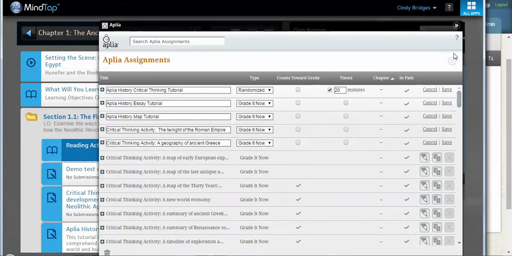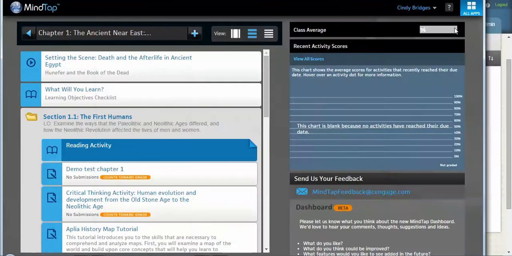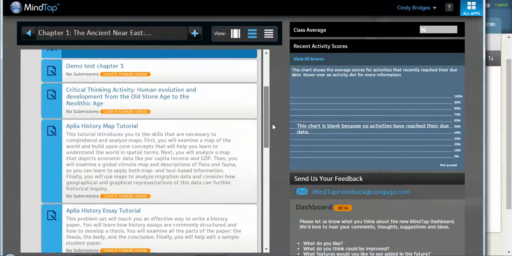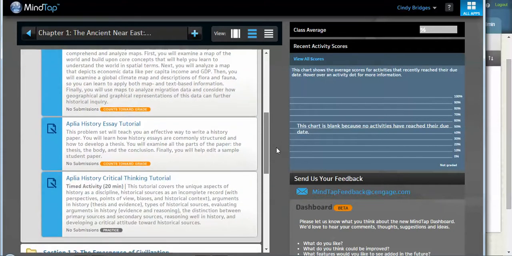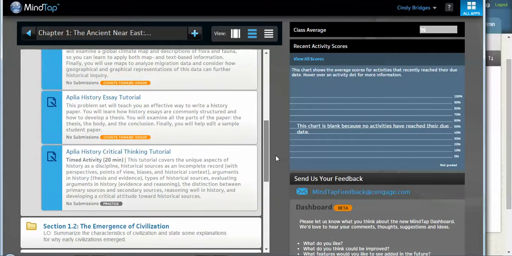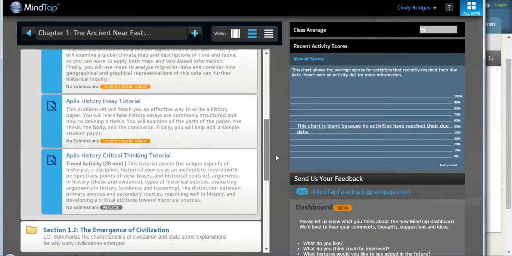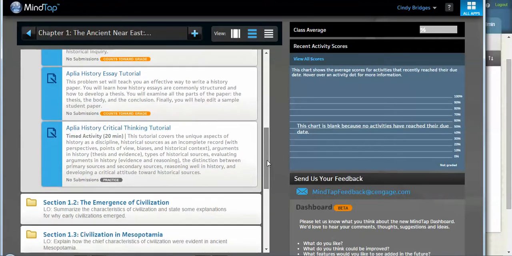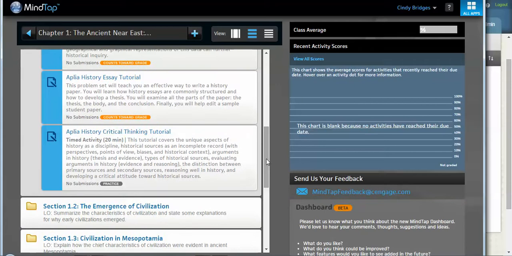And these are the Apply assignments. So that's the ways that you can customize your items here inside of MindTap. The possibilities are really limitless. I'd be very interested to see how some of you are customizing your MindTap, or what materials you're adding into it that are making MindTap your own and specific for your class.